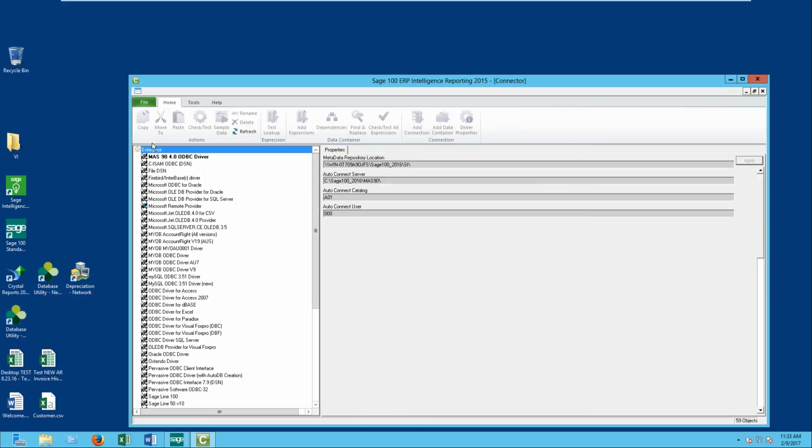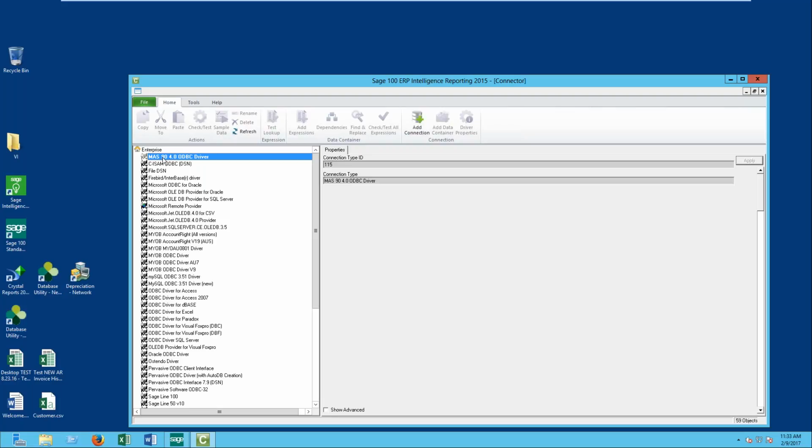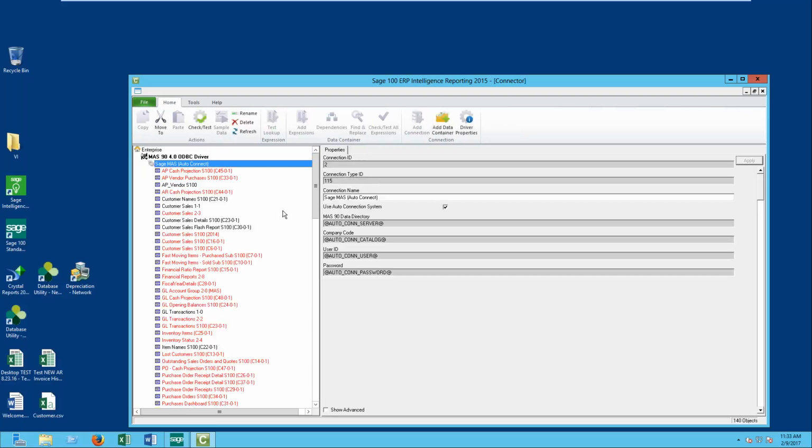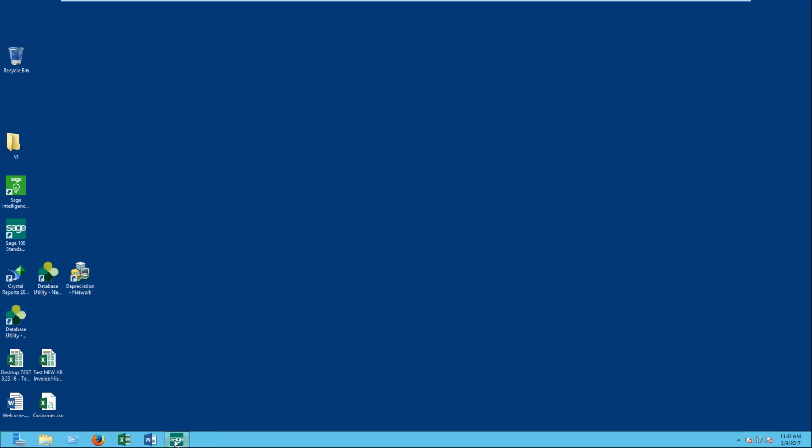Here's the one that I'm going to be using today, this auto connect one. The idea is that you have a connection that contains the fields and various things that you might need to use. We'll touch upon that a little later. You can build your own connections, or you can use existing connections depending on the components that you have. That's all I'm going to say about that for now.